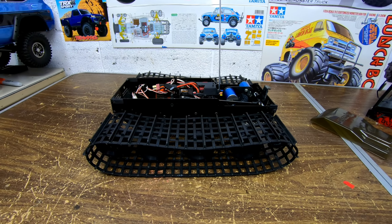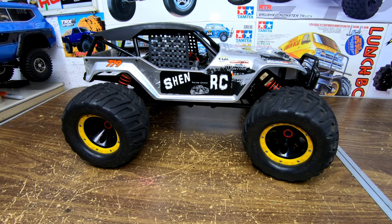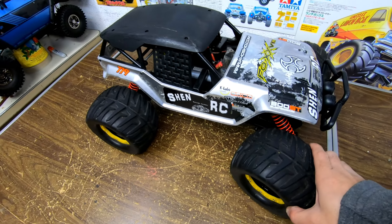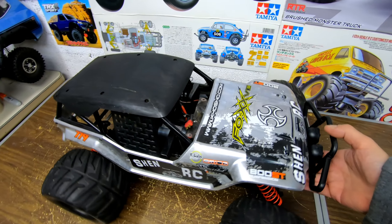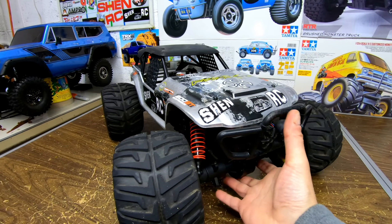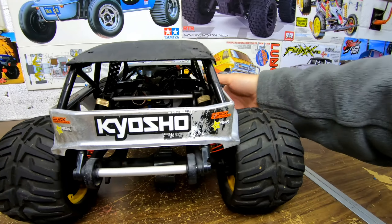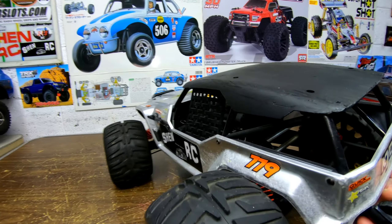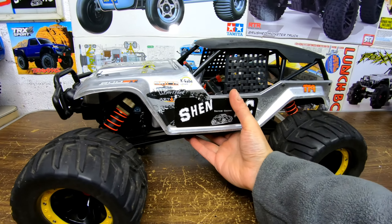And on to the next car — my last Kyosho vehicle I have, the Kyosho Fox VE. This is brushless. I put the Mad Force wheels and tires on here. This thing's a beast of a solid axle truck. I don't think there was ever a better made solid axle truck that you could bash. The Kyosho Mad Force and this — I believe are the toughest ones you could get for how fast they go. They're strong as hell and you could bash them pretty good.